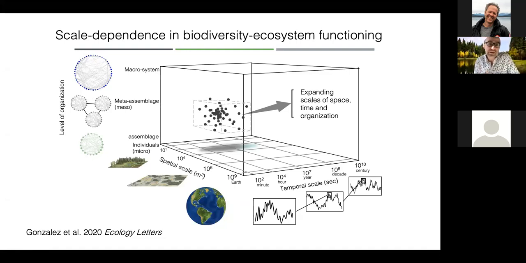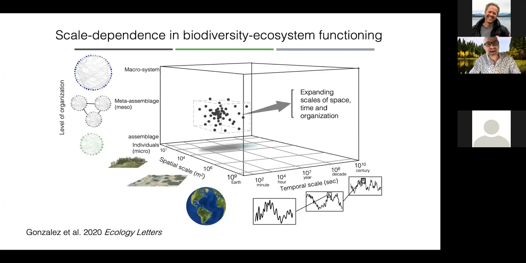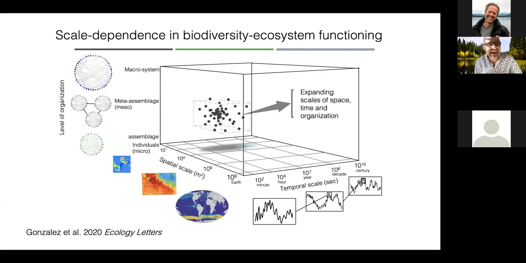So the effort in this paper was to summarize what we know from theory and from data, and then take it from there, figure out what are the next rounds of theory and empirical science that we need to expand our scales of inference. And of course, as a terrestrial ecologist, I often ignore my marine colleagues. Sorry, Boris. And I've added here, obviously, that all of this is relevant to the same problem in the marine system, where the scales go from minutes and hours all the way up to global changes in ocean currents and ocean structure and ocean temperatures and the field of oceanography at large.